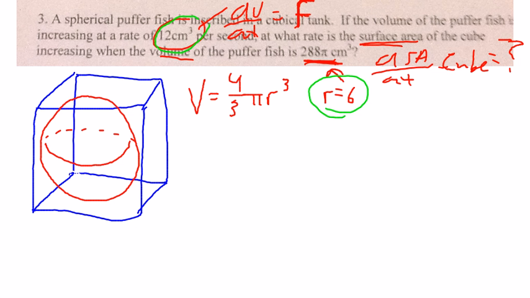So this is dV/dt for the fish, and dSA/dt of the cube is what we're looking for. Alright. So I'm going to actually go straight from that red formula that I have right there. That's the volume of the fish, and they give me dV/dt for the fish up there in green. So I need to get dV/dt, so I'm going to take this and I'm going to derive it with respect to t. That gives me, and so I'll keep V sub f so that I know what I'm talking about.